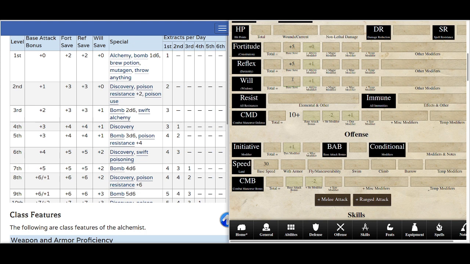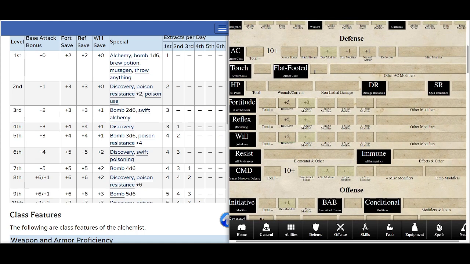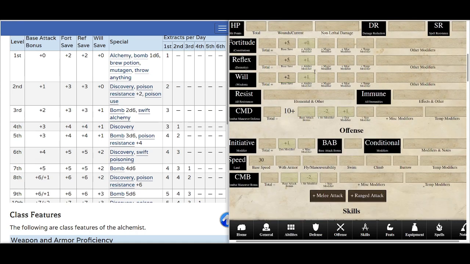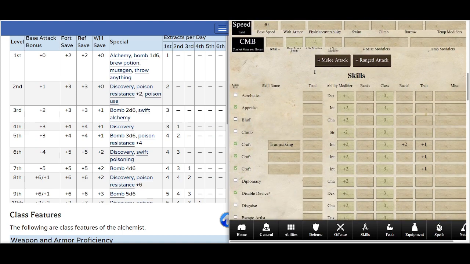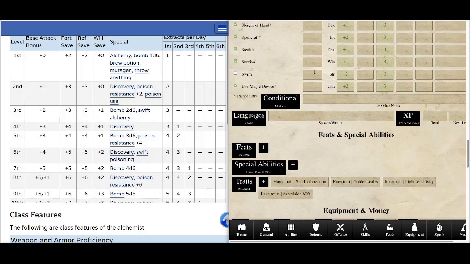We are really good at reflex and fort saves, but we're really poor when it comes down to will saves. So, with that being said, we have a lot of bonuses here. Now, we don't have any magical modifiers because we're going into this with no items and whatnot. But yes, is there an actual weapon section? Because that would help a lot.